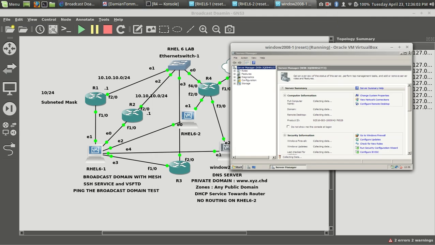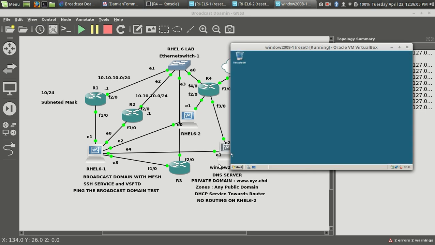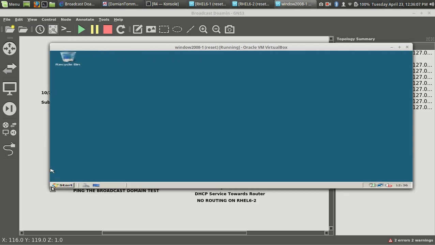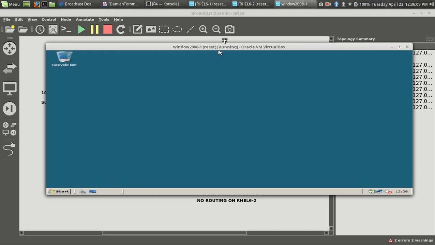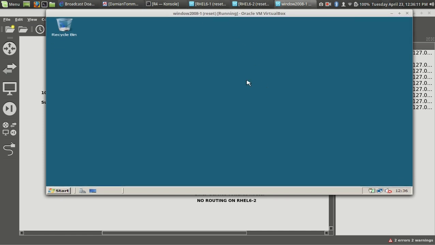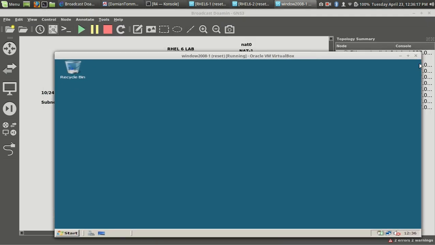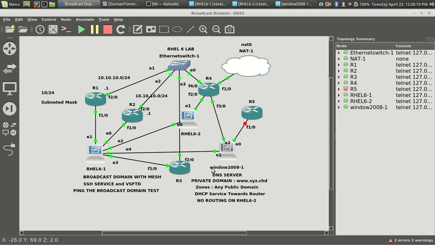My server has been started. I make this server bigger. Firstly, I would like to check whether I need a DHCP IP address from the DHCP server or not. So yes, on interface 1 I need an IP address.